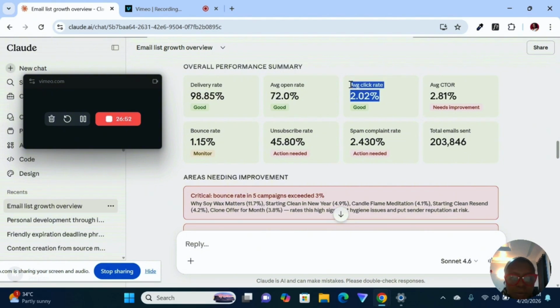Now you might be wondering why this is very important when it comes to email marketing. It is because if people don't click, it means that they are not buying from your emails. So even if you have great open rates like we have here, 72%, if people are not clicking, it means they are just reading your emails and just walking away. So we need this click rate to be very, very high. 2% is not so bad. It's like the industry standard, but we want to get it to excellent, at least 3% or 4% click-through rate.